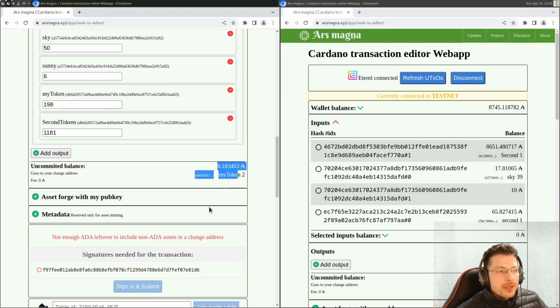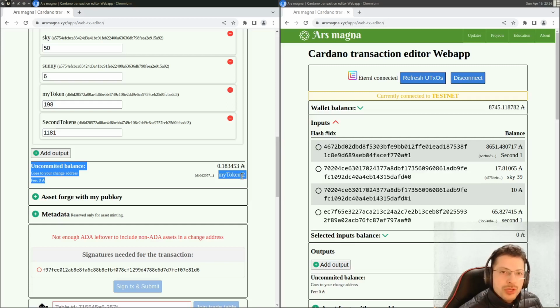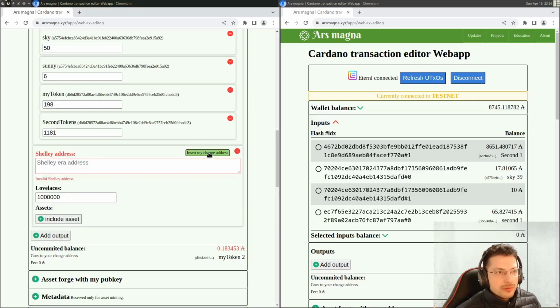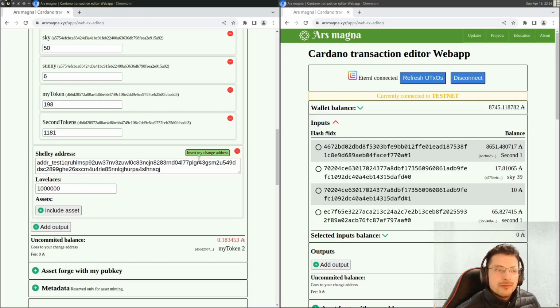Now you see this transaction is invalid because I have these 2 tokens left that could go to a new change output, but because I don't have enough ADA left to pay the fees and the minimum UTXO, this transaction is invalid. And that doesn't matter because I'm building my side of the deal. I can add a second output. I include my change address to myself. This is going to be my payment. I say this wallet wants 200 ADA as payment.